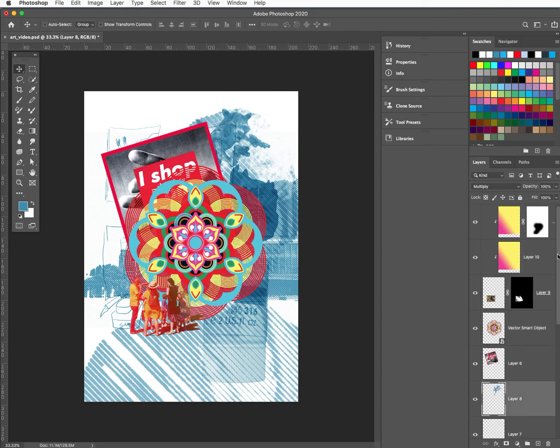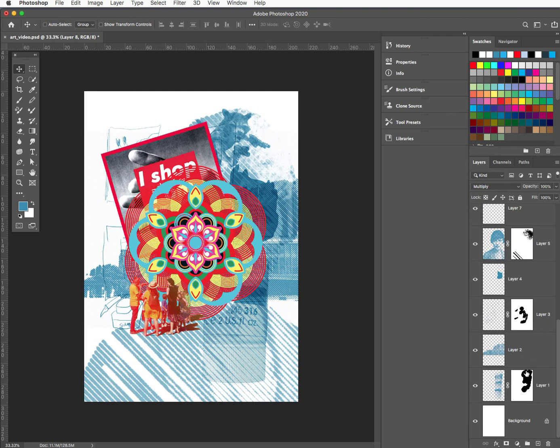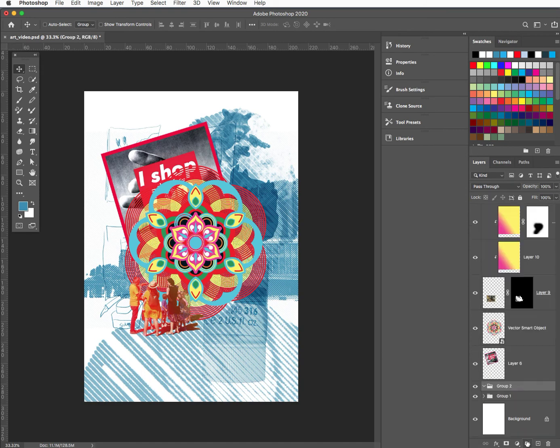So now I'm going to group all these blue ones. So I've clicked the top one, shift. Oops. So they're all selected. Now while they're selected, if I hit the folder, it's going to make me a group. So all of these, whoops, are in a group. I'm not quite sure what group 2 is. I must have bumped something.